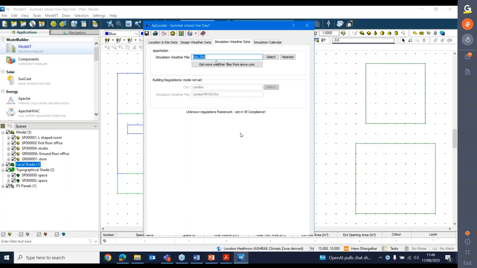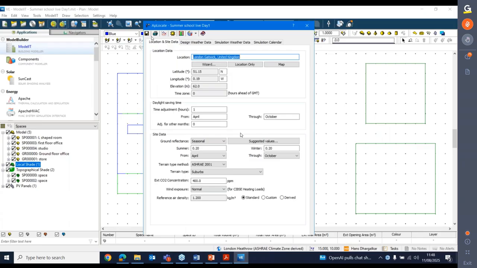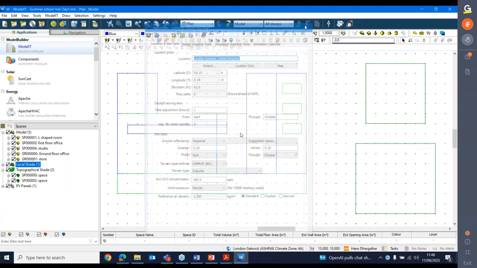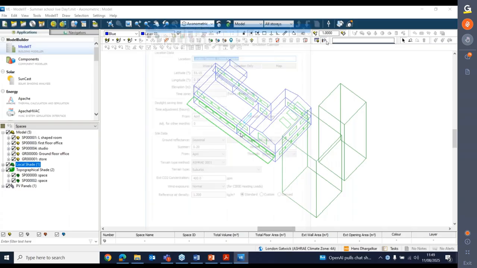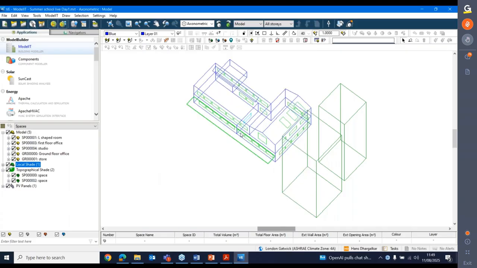And if you're going to do overheating, which we'll talk about tomorrow a bit, and also on Wednesday for Part O, we'll talk about the future climate files you need to use for overheating. So for today, we've just set the location. So I've built my model, built my rooms, put the windows and doors and holes in, put my obstructions in, set the site rotation, set up the site location, and that's now a fairly simple geometry, but I'm going to use that at the start of tomorrow's session for setting up the thermal data.